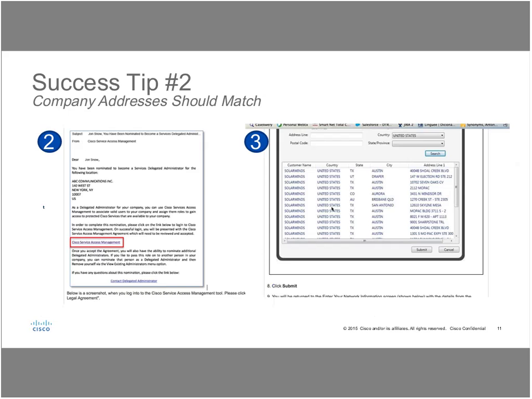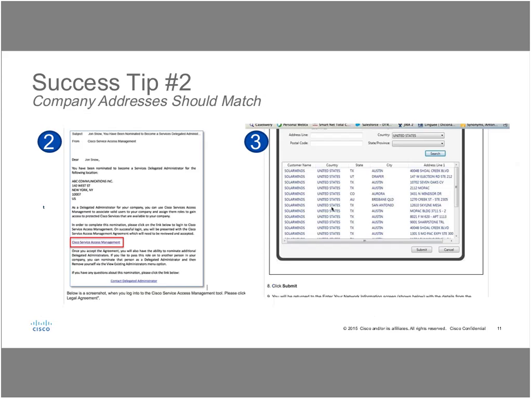And success tip number 2 is that the company addresses should match. So when your delegated admin receives notification that they've been nominated to be an admin, all they have to do is agree to the legal agreement, they will be given an email that has the company address on it. That is the same address that you want to be using in the NCM so that the Cisco system can identify with the NCM and accept that information so that that exchange occurs.